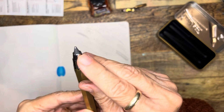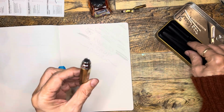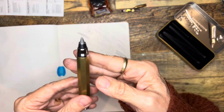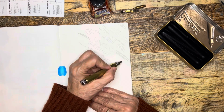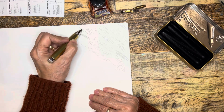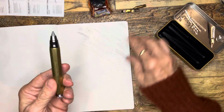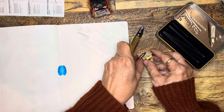So as you can see, it's really nice and thick. I was wondering how you might sharpen this. My husband asked me that. Like, you know what? I don't know, because I hadn't really thought of actually using it for a pencil as much as I wanted to try it as a holder for these.